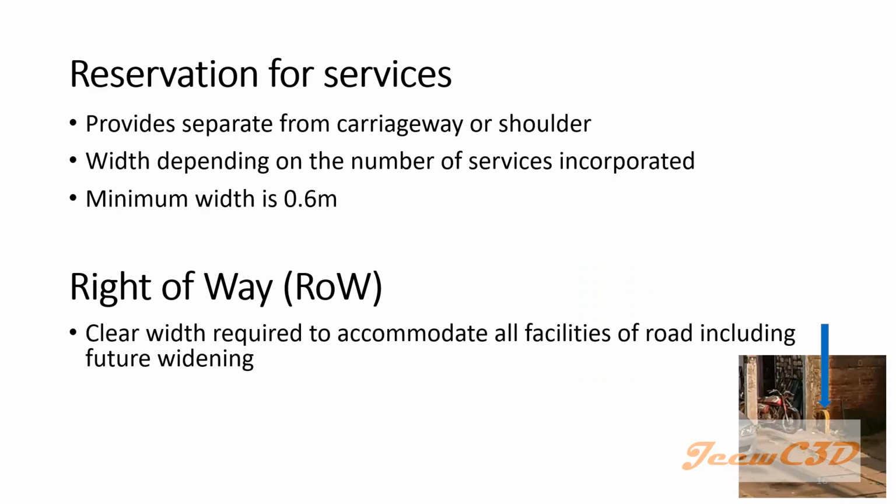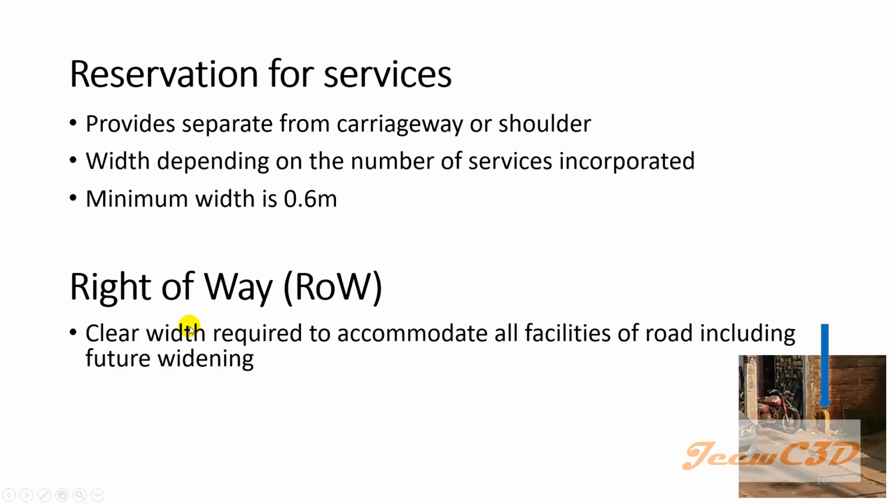Then you have reservation for services in your road, because along the road you have water board lines, electricity lines. Sometimes nowadays you have telephone lines, fiber optical cables. So you have to have some free space just away from the road for these services. We have to have a reservation area for services, so we call it reservation for services. If you are providing that kind of service area, the minimum width should be 0.6 meters.